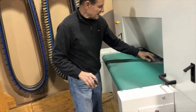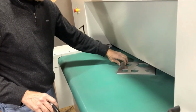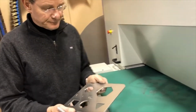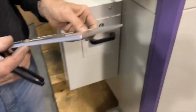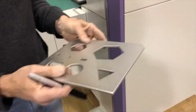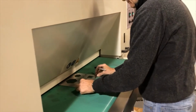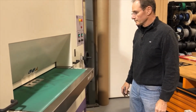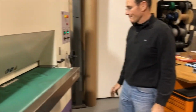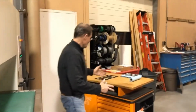Nice edge on the outside, also good edge on the inside. I think you will like that part. Nice, these are very paintable edges. And then here we have the grain. So we go down. And that then concludes our test strip.